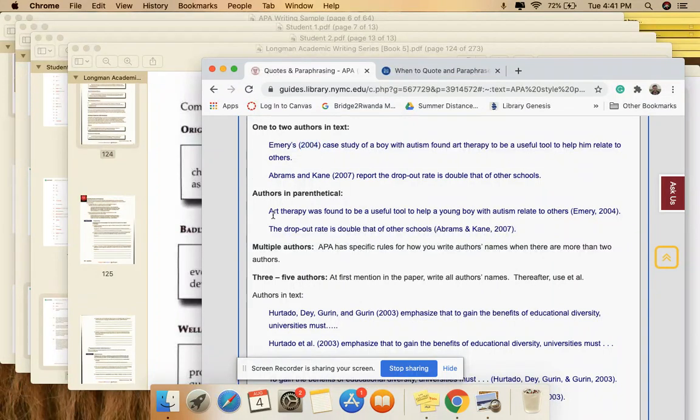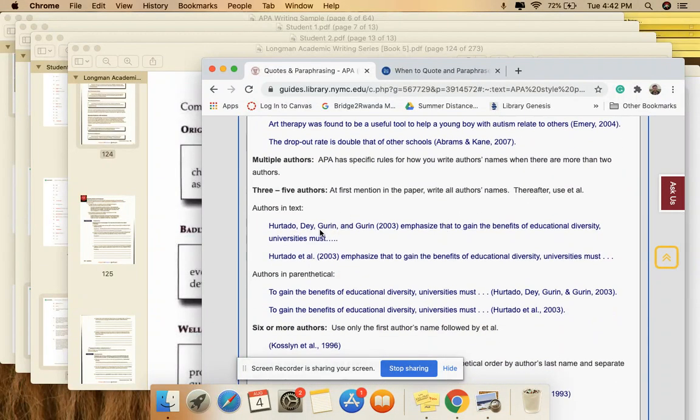You could do it differently, where you state what is paraphrased and then put both the author and the year in parentheses. For example, you could say art therapy was found to be a useful tool to help a young boy with autism relate to others, and then in parentheses, author, year. Or the dropout rate is double that of other schools, Abrams and Kane, 2007. You can see these two literally say the exact same thing. It's just styled differently. Both are correct.